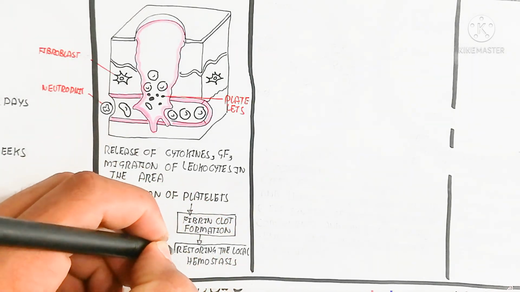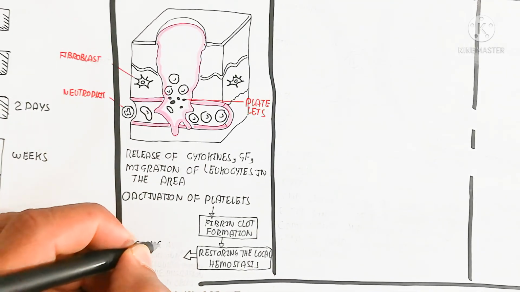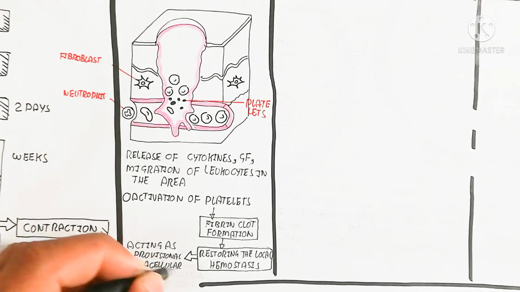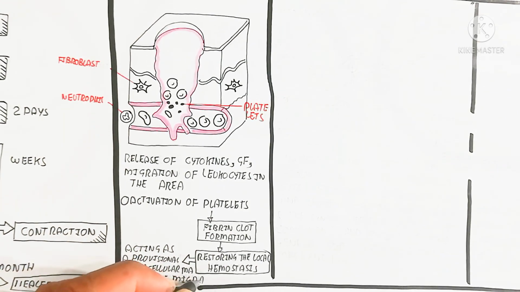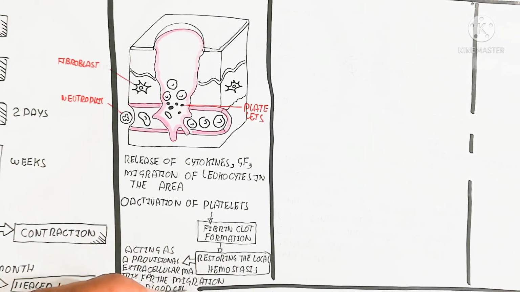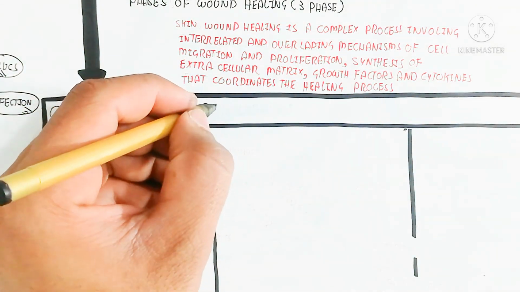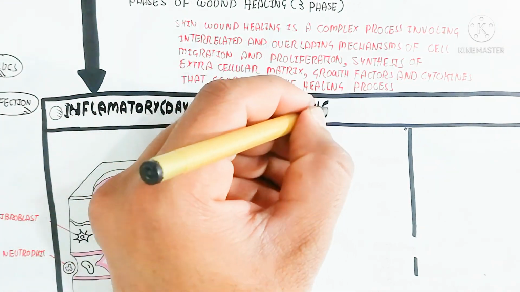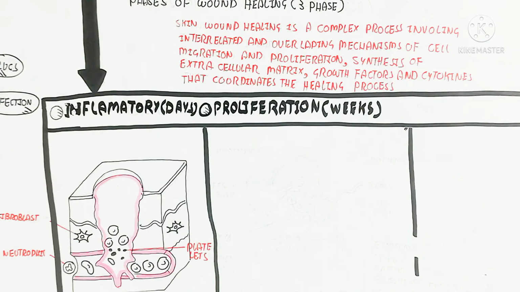So there is positive chemotactic movement toward the chemicals, and activation of platelets. After the activation of platelets, fibrin clot formation will occur. The fibrin will cover the clot, restoring local hemostasis. In this way, the blood will contain neutrophils, basophils, mast cells, and many other WBC. The clot acts as a provisional extracellular matrix used for the migration of blood cells, which is why they restore the local hemostasis function.